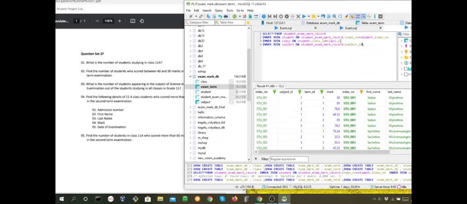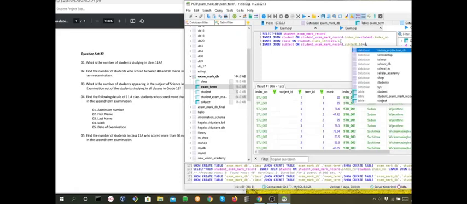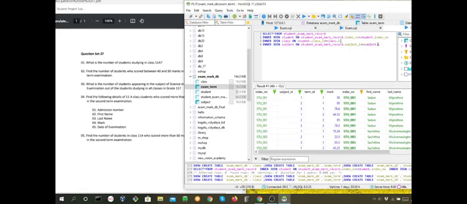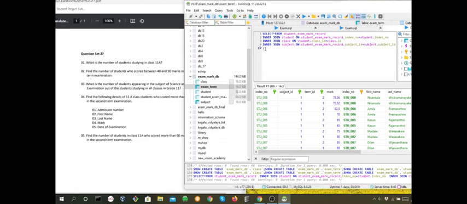I am taking the subject ID equals to subject dot subject ID. Now run it. Okay, now we have taken the subject table also.